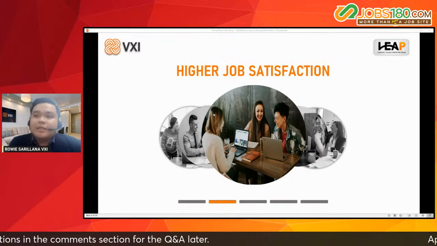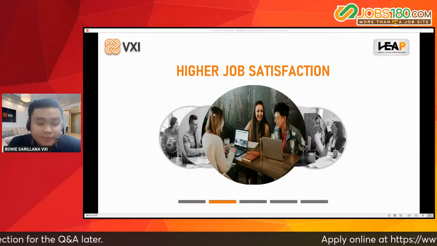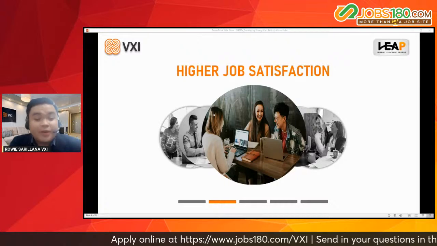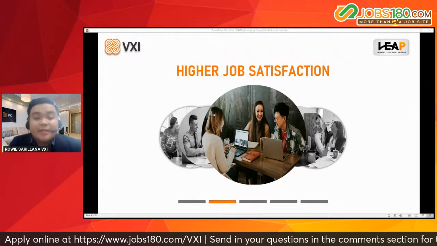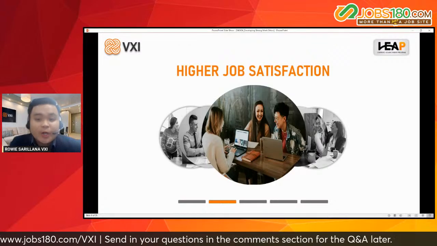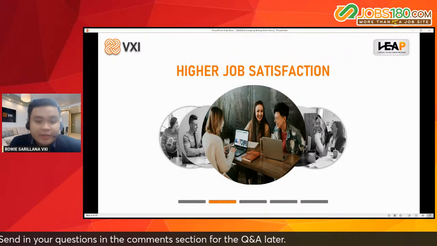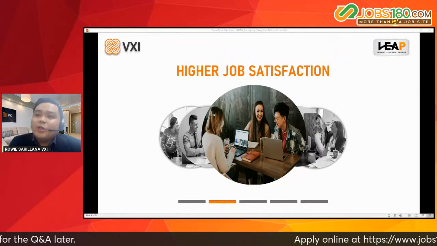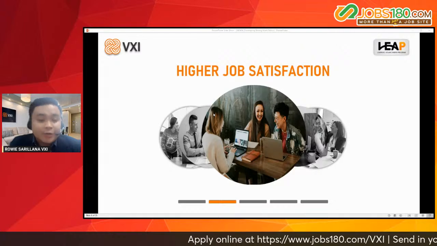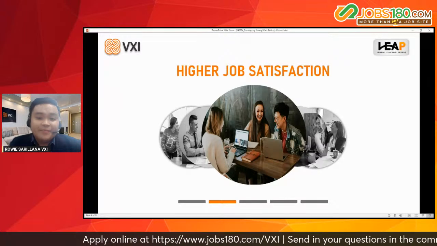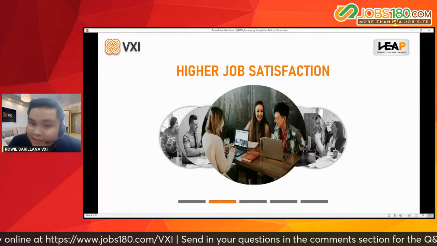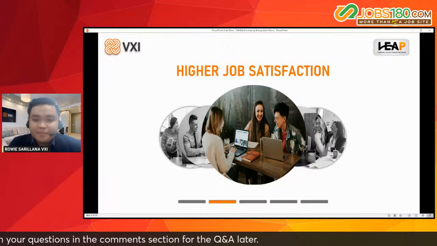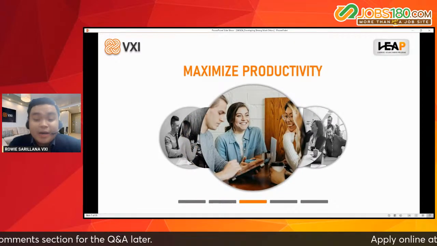Now, most of you, despite it being your first time landing a job, wanted to get a 20K salary package or more, right? Believe me or not, it's not going to be the salary that will make you last longer in a job. It's the people that you work with. Believe me, having a strong work ethic as part of a team will make your work easier and lighter, so that you won't have to drag yourself to work on a daily basis. You might not understand that yet, but once you are part of the workforce, you will know eventually. All right. Third reason is maximize productivity.